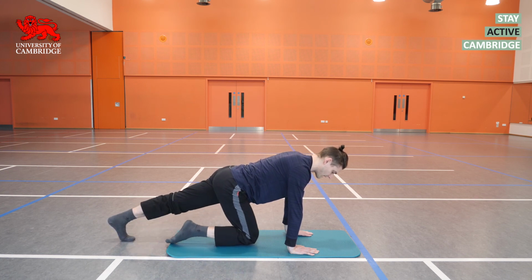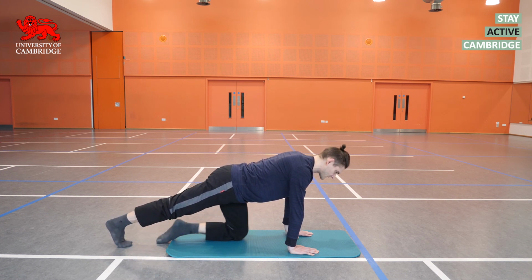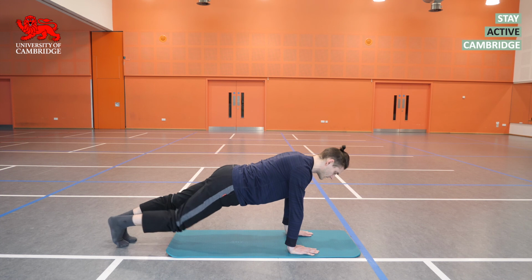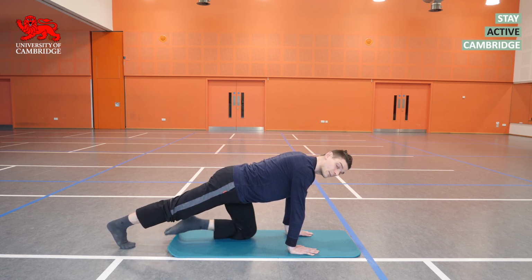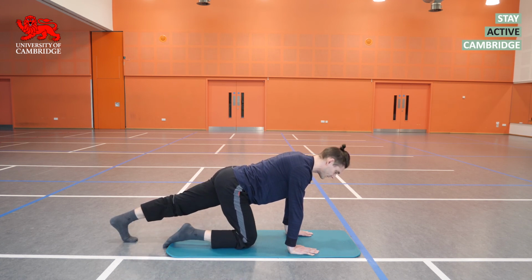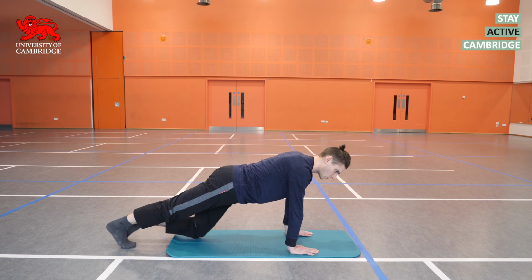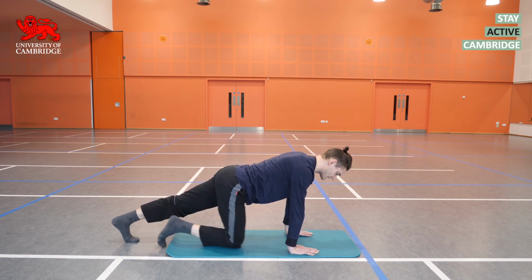Then bring your right knee in to skim the floor and skim back out. Left knee, skim the floor, skim back out. Right, in, out. If you're not skimming the floor, it meant you picked your tailbone up too high. So see if you can find that level place. If that's too much, just hold the plank for a moment and just try to stay level with 2 feet planted.